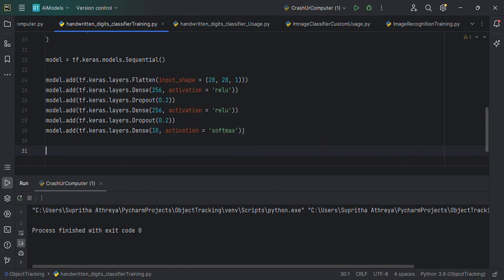So now we're done with the model architecture. So we're gonna compile the model. Model.compile, and then the optimizer is gonna be Adam. The loss is gonna be sparse categorical cross entropy.